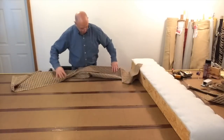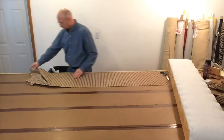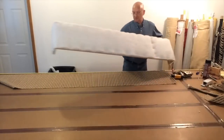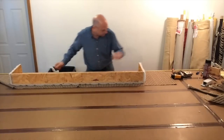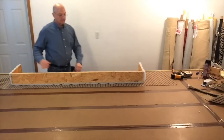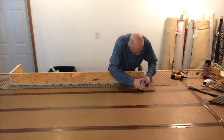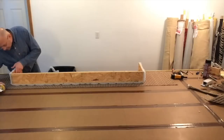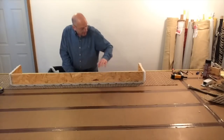And then I'm going to take my fabric and put the face side of it down on the table. So I'm looking at the back side or the wrong side of the fabric. Like this. And I'm going to line up the center mark of my cornice that was here with the notch. And the other consideration you're going to have is to make sure that when you're looking at your fabric here, you have about the same amount. So in other words, on the top of here, I've got 2.5 inches of extra material on this. And then you want to come across over here, make sure you have roughly the same amount here. And a lot of times you can even see the pattern. Like if you have a certain pattern, you can actually see it and eyeball it.